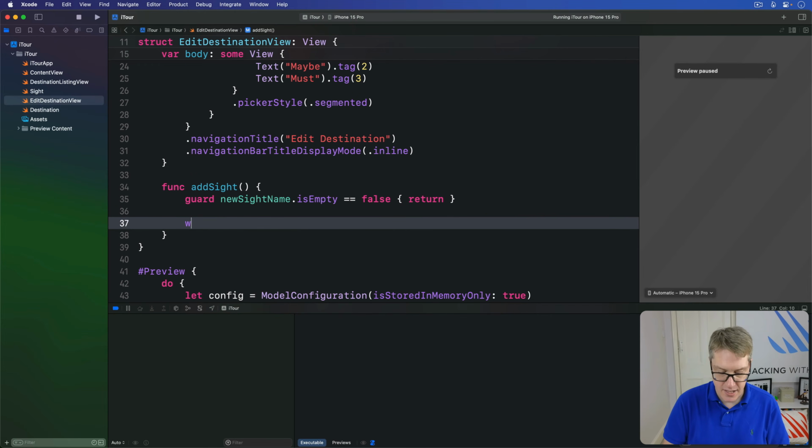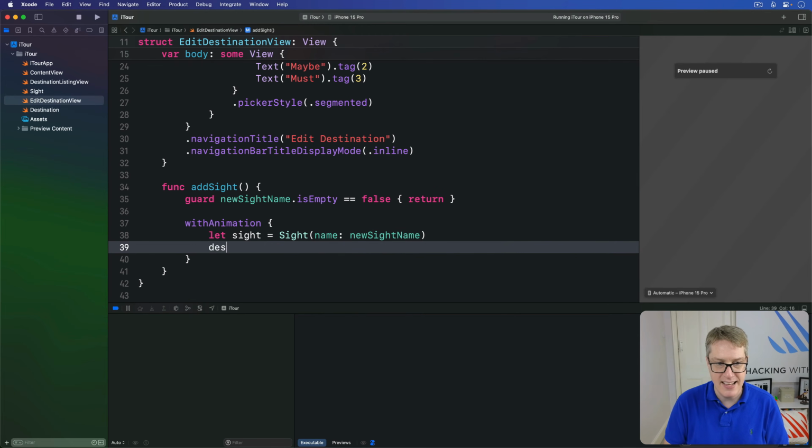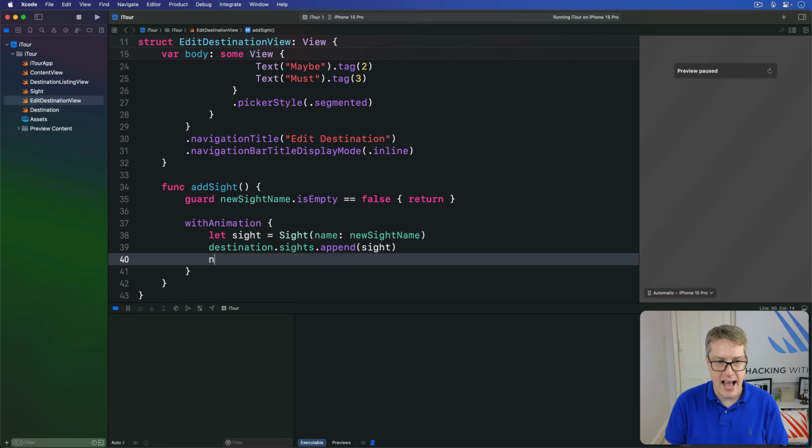If we're still here, trigger an animation so it slides in smoothly. Make a new Site object equal to Site name of newSiteName. And then say our destination.sites.append that site. And clear newSiteName. That's all it takes. Oops, I'm missing an else here.